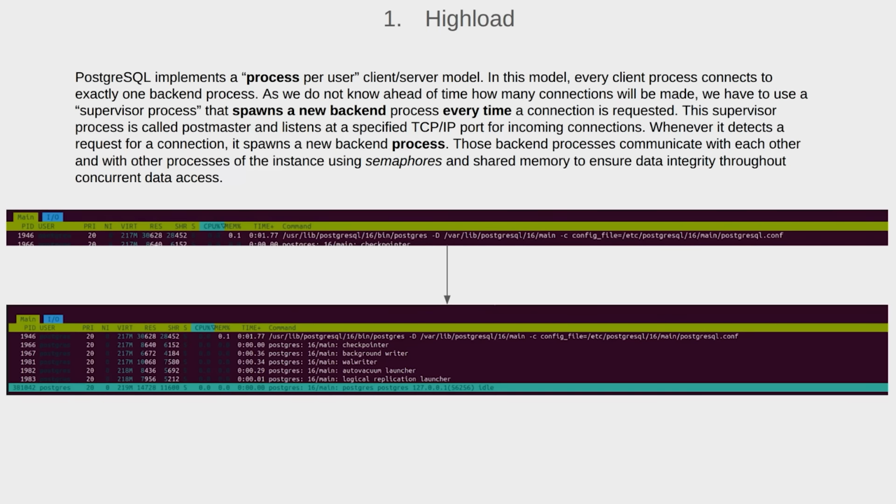So we have this process per user, and PGBouncer allows us to have multiple users per process. For example, for a transaction pool, you can have 2 connections serving 3 queries. For a statement pool, you can have even 1 connection serving all of the queries if they're not coming simultaneously.